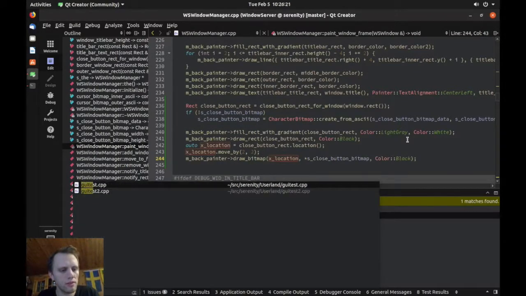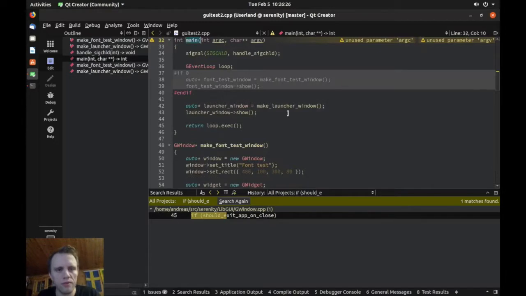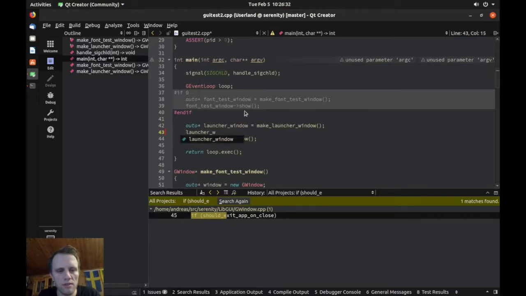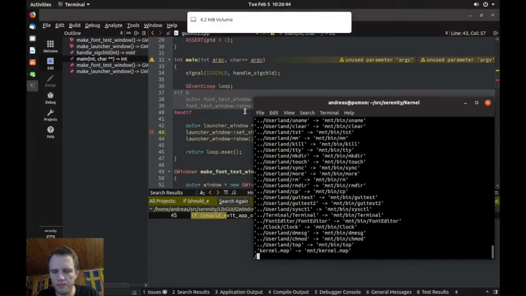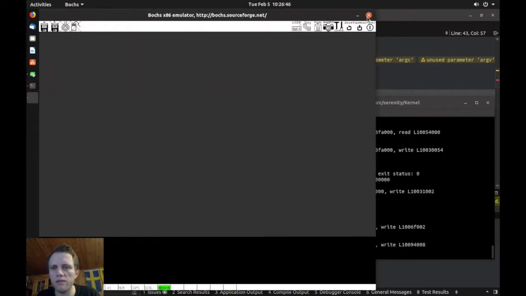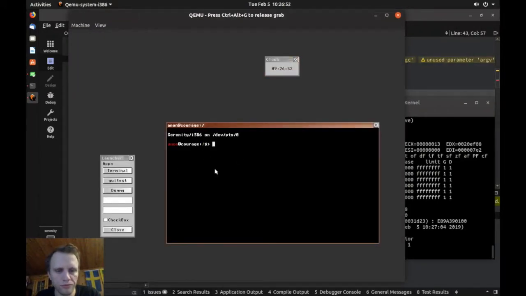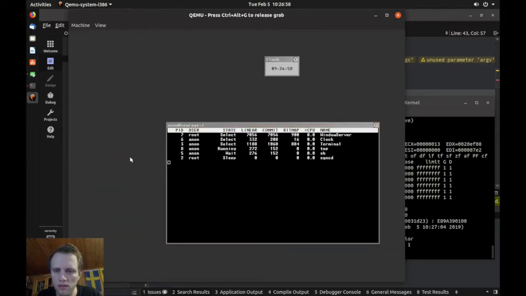So let's go ahead and get the GUI test 2. I'm probably going to want to do something differently than this later on, but for now, I'm going to say that this is a decent enough API. Wow, let's use QEMU actually. Okay, and then let's go ahead and close the GUI test 2, goodbye, and close the clock, plop, goodbye.